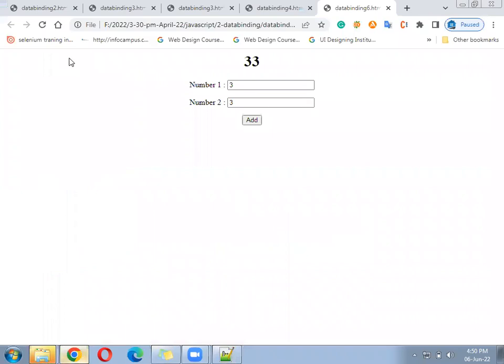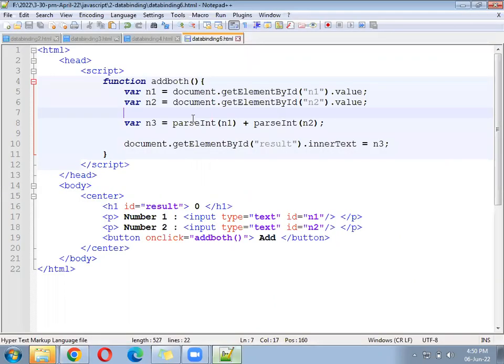Okay, check now. 3 plus 3, how much? It will not give us 33. It will give us 6 now. Percent I will be capital. Now, in a similar way, you have to create another button for multiplication, next for division. Try quickly. Everything remains the same, operator will get changed. Function name will get changed.